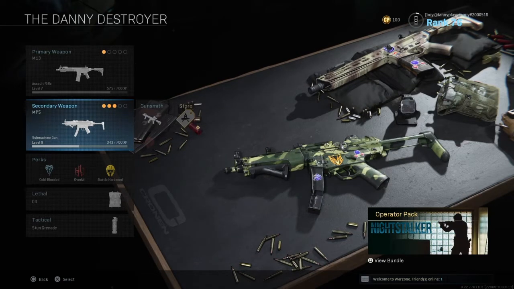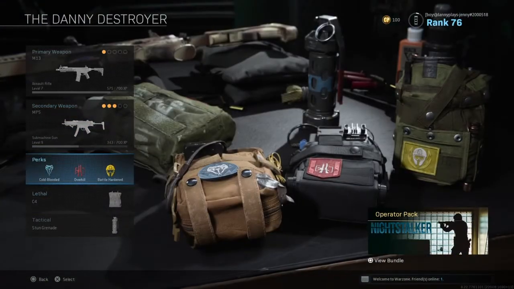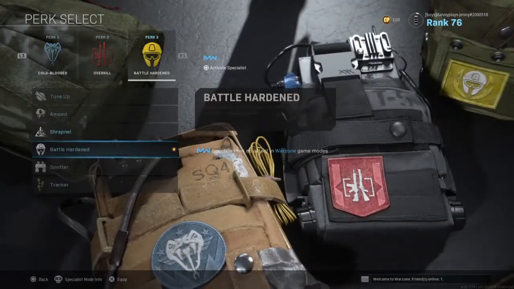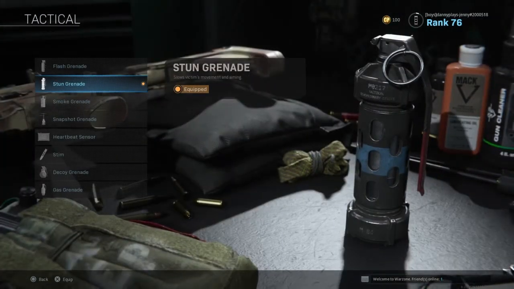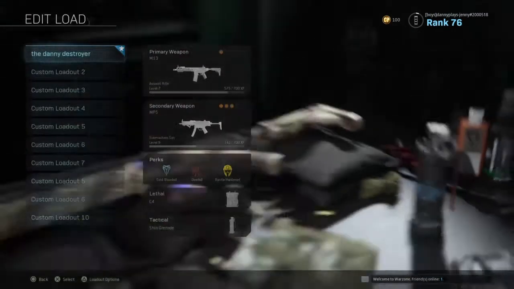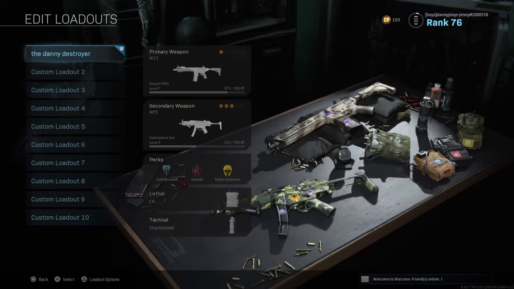And here are my perks. This is all by my friend Gringo Cash, he just told me all this. So my perks are Cold-Blooded, Overkill, and Battle Hardened. My lethal is C4, and my tactical is the stun grenade. So that's my loadout. My other loadouts are just trash. I don't use these loadouts at all. I only use the Danny Destroyer.